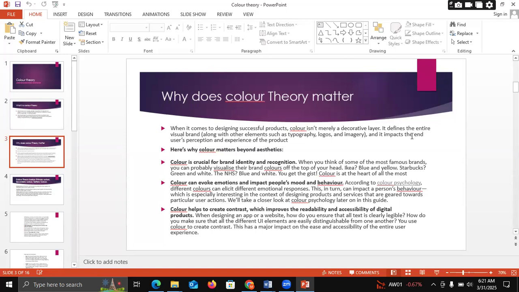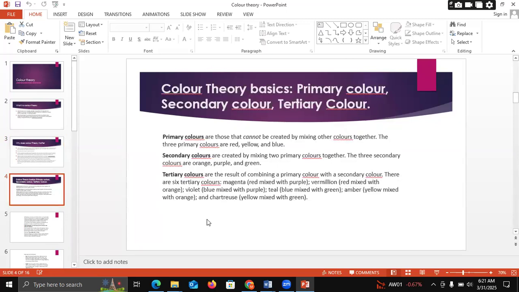So that is that. Now we are going to be talking about primary colors, secondary colors, and tertiary colors. I believe some of you basically have an understanding of what primary, secondary, and tertiary colors are. From your primary school days, they would have taught you primary colors, secondary colors, tertiary colors. You understand? But here, they are very much important.